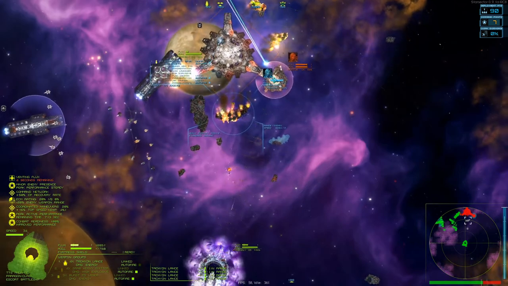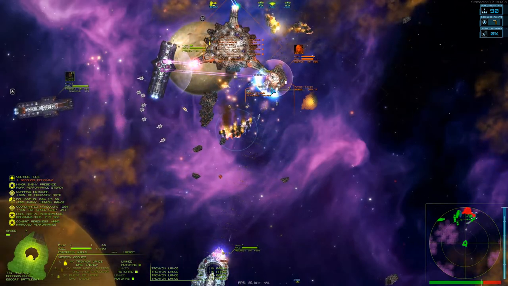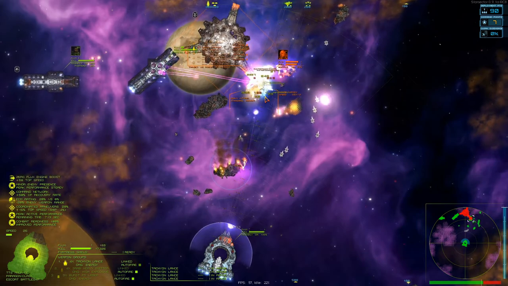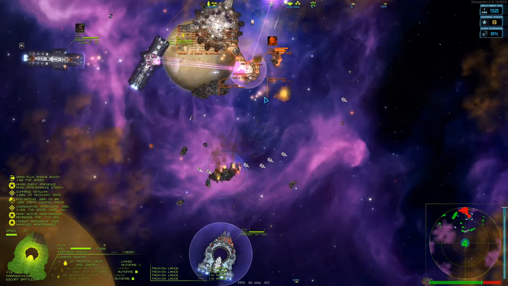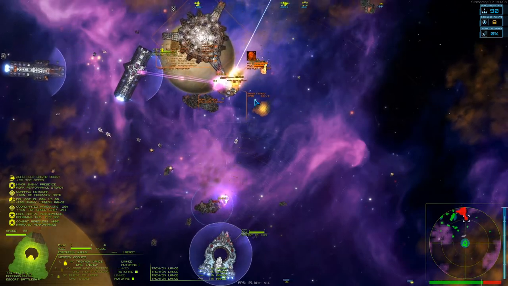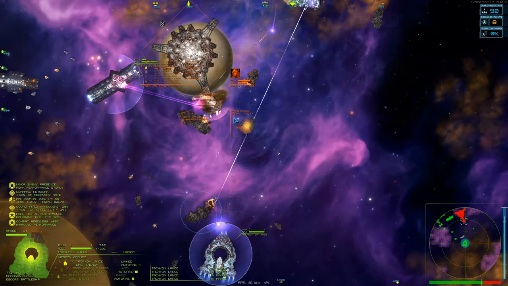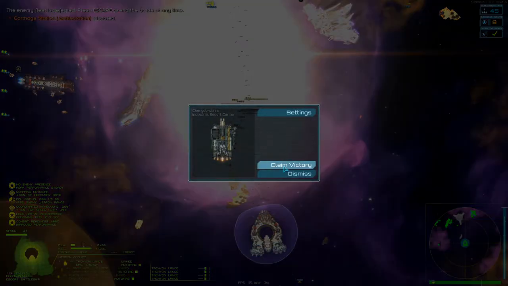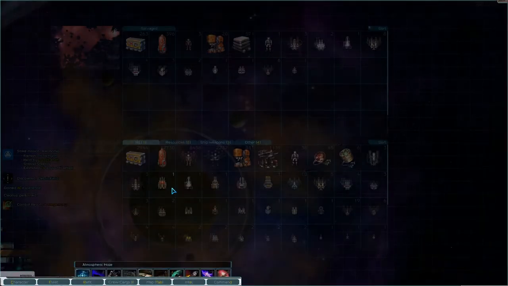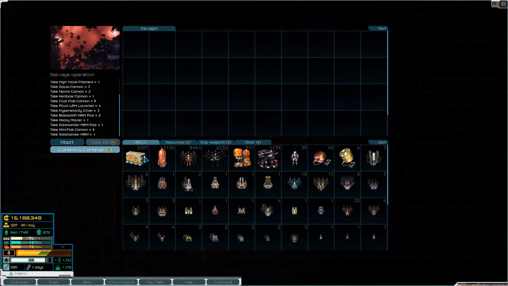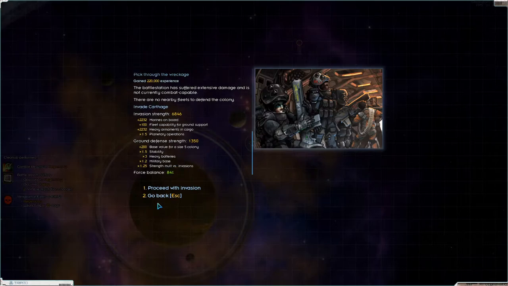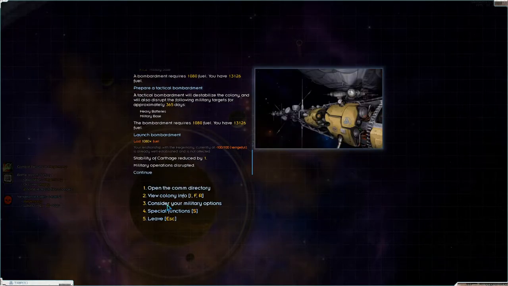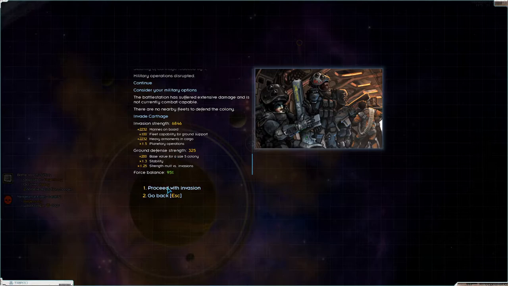And the other side went as well, so now there's just the heavy citadel left. Taken a tiny bit of damage, but you know what? I'm okay. The stupid debris is in my way. Get out of my way, debris! Alright, it's gone. Claim victory. Pick through the wreckage. A lot of stuff. Nah. Let's consider an orbital bombardment. And then we can invade. Oh yes, much better.